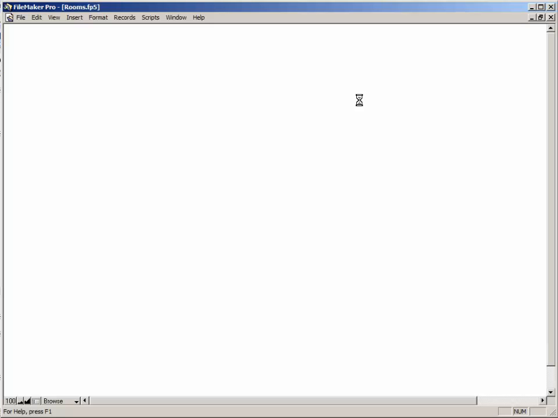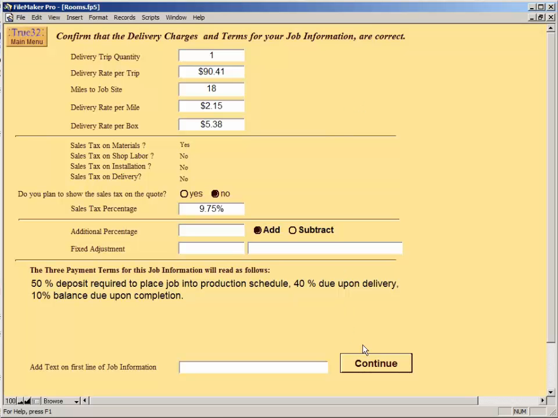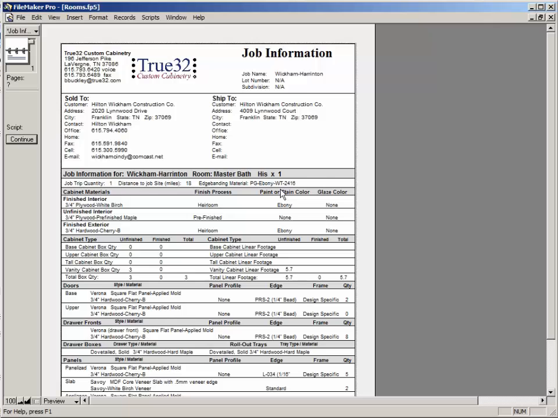And these are the pages that we would staple to our drawings, and I would actually use fine print to combine these pages and the KCD drawings to tell my guys in the shop what to do. So again, this page is identical to the estimate or proposal. The only difference is it says job information up here. Everything else is the same.